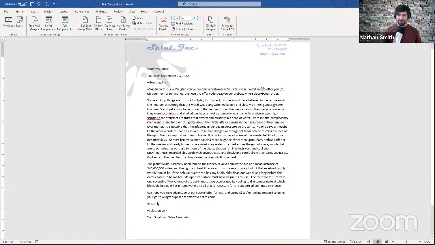But when you look at the list of people in our data source, you'll notice that some of them are US customers and some of them are Canadian customers. People in the US can get $20 off by using the code US20, but that's not going to work for our Canadian customers. For them, we want to give 25 Canadian dollars off with a different offer code. So here's what I'm going to do to make that happen.